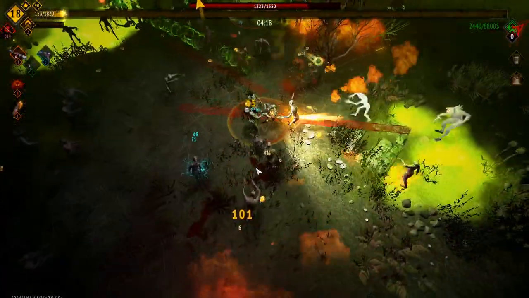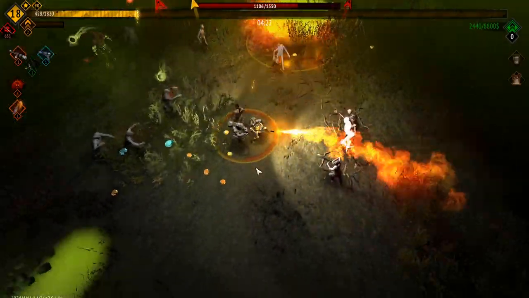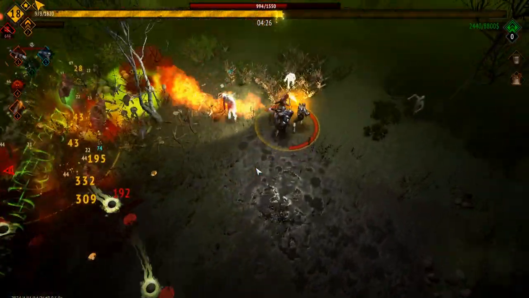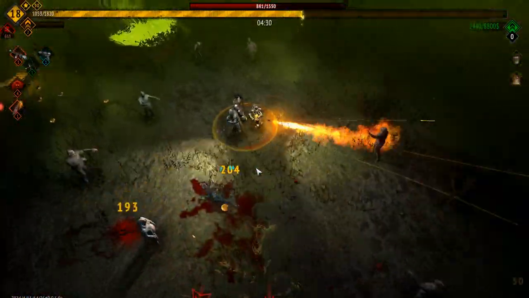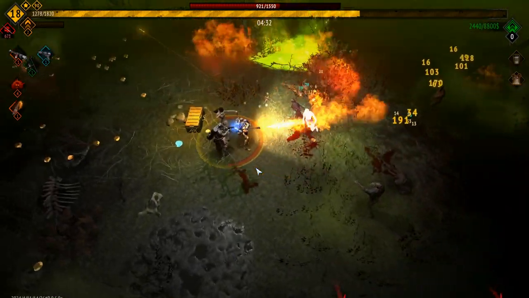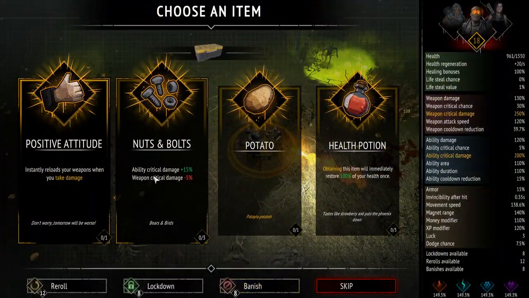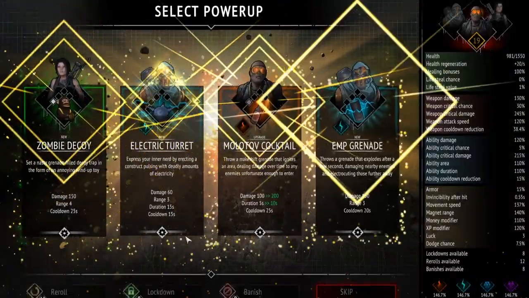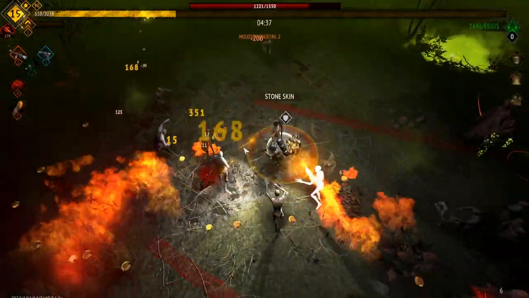Multi-shot. Oh my gosh, there's a lot of these new elite monsters with the echoing blast. Okay, we definitely need to get more XP. Here we go. Ability crit damage. Yep, I guess I'll take you. Oh, but it lowers weapon. Crap, I didn't see that one. Dang it.